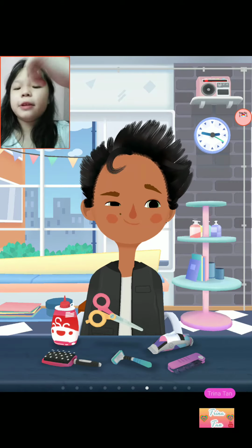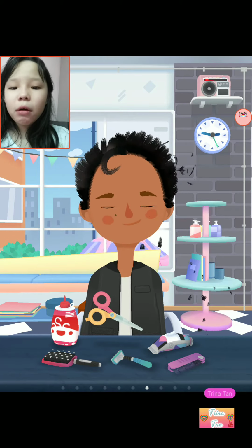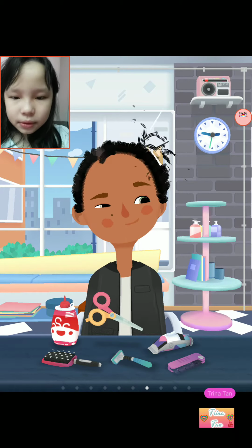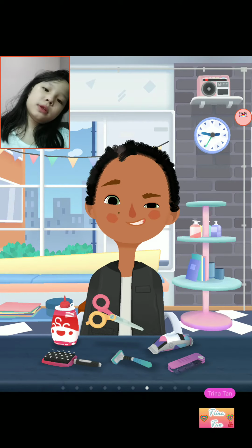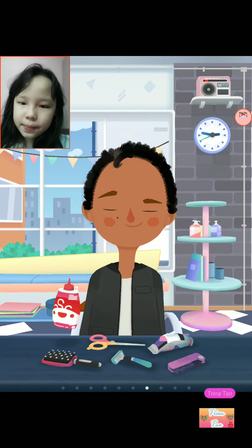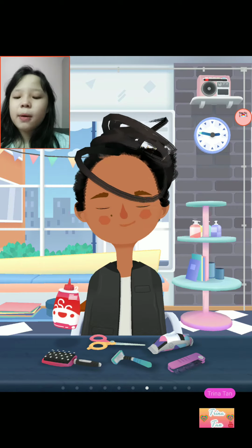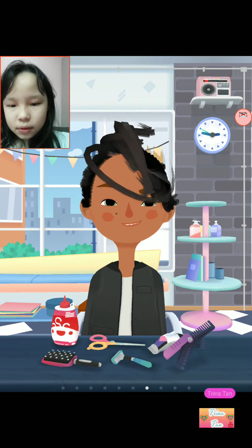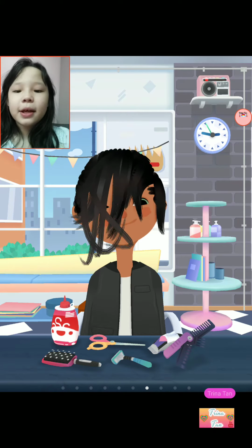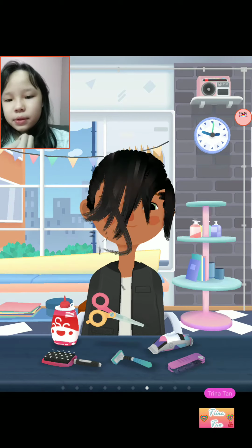I like it fringe, like the little curl. Ooh. My voice is gonna die or so. Yeah, looks okay. Actually, I wanna go a bit more, just so I can style it a bit more. Oh, let's try to make a fringe like those anime type of characters' fringe. Let's try to make that. Okay, so, yeah.